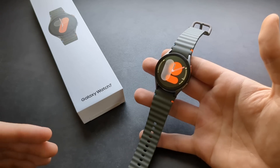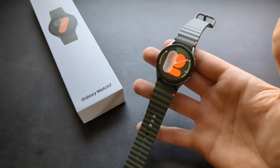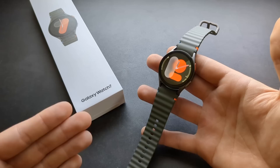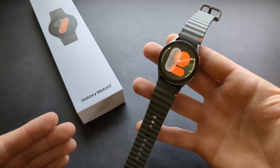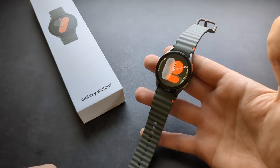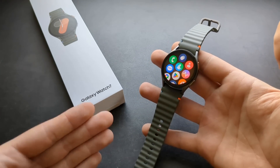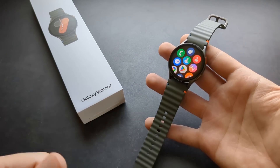Overall, there is an obvious battery life improvement on the Galaxy Watch 7, mainly due to the newer, super-fast and more power-efficient CPU. If you're wanting to upgrade, you'll get better battery life than on the Galaxy Watch 6 and much better than on the Galaxy Watch 5. But don't expect one or two weeks of battery life — if you need that, you really have to look at other brands. The improvement is real but marginal — around 20% better over the Galaxy Watch 6.